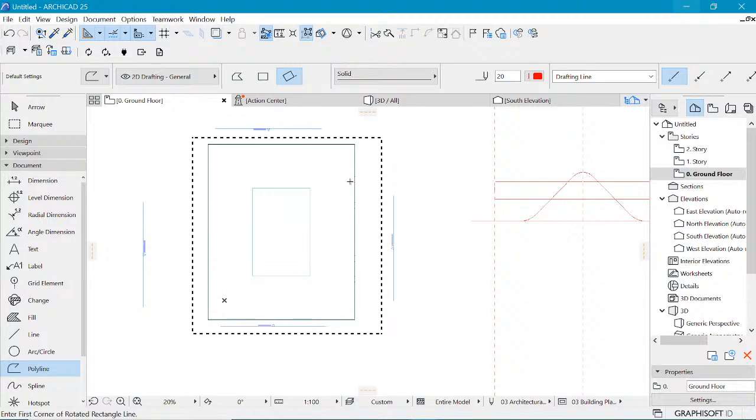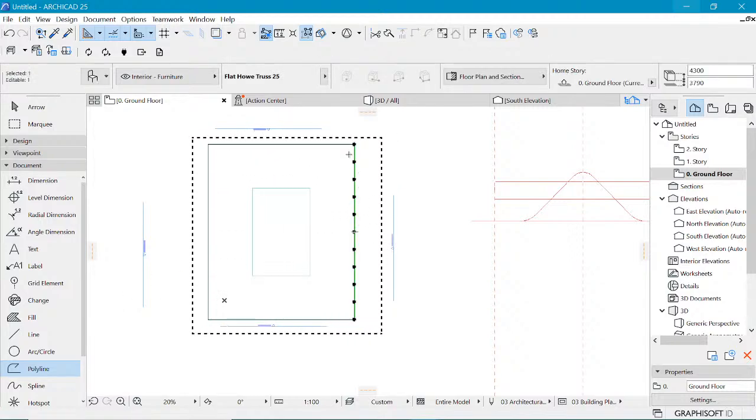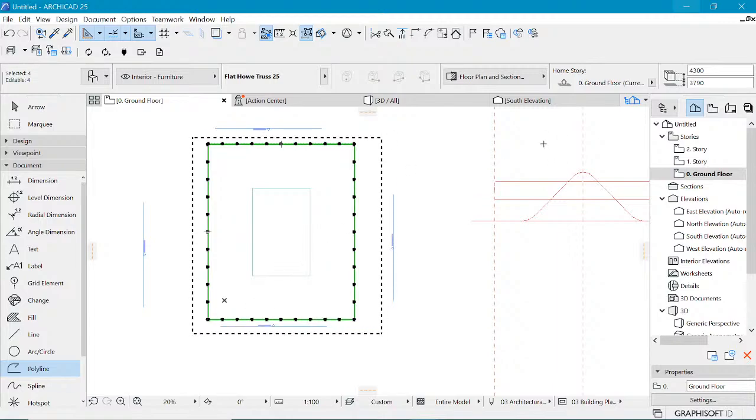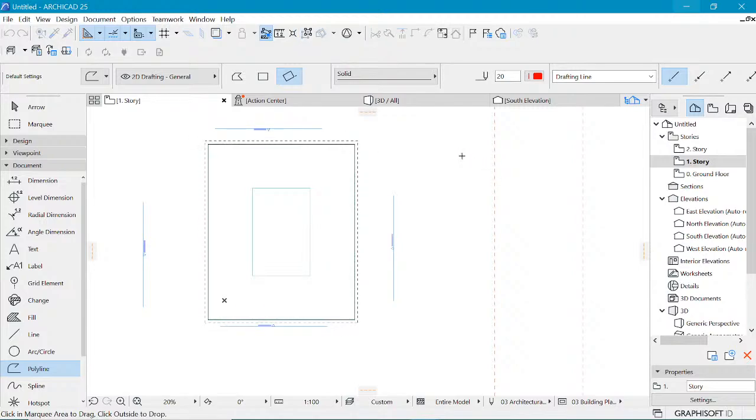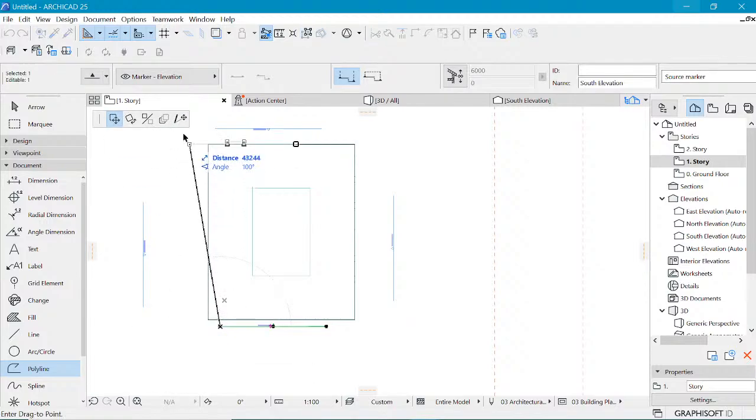So these trusses, the objects that we added, have been put on the ground floor, and yet we know from the design these things are supposed to be on the first floor. So what's important is that we have to move them to the first floor. Let's say Ctrl X to cut them and put them on the first floor. Since they are objects, in 3D they will be messed up, on a different height. So you need to go in either a section or elevation and bring them back to the level they are supposed to be.